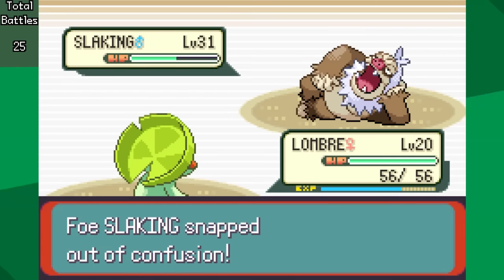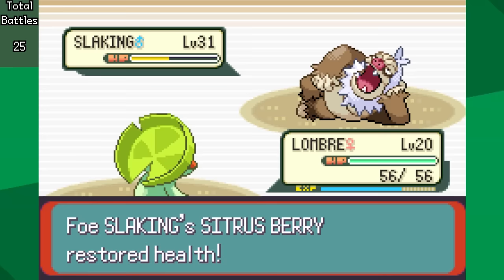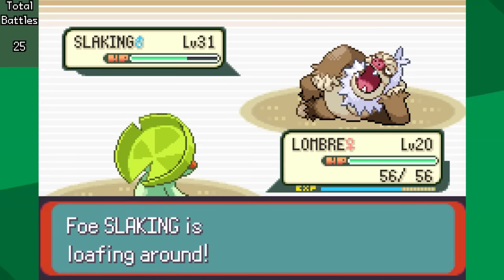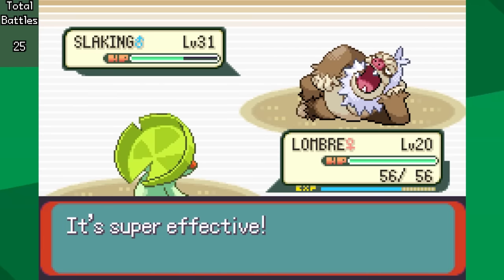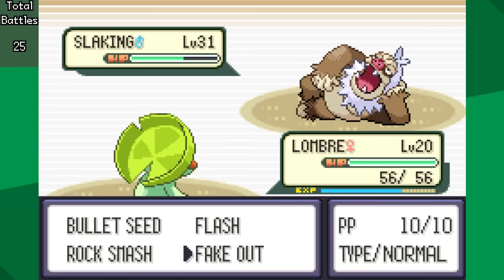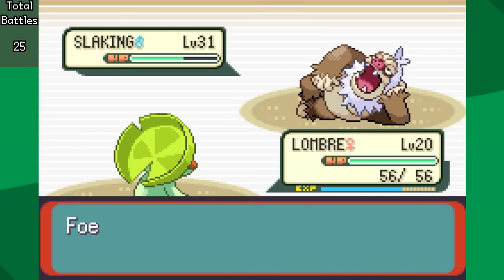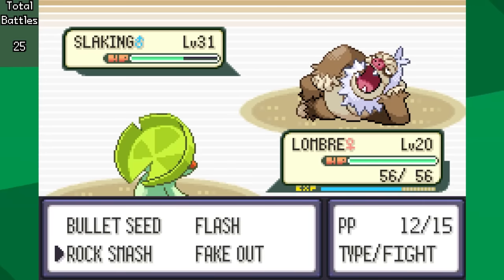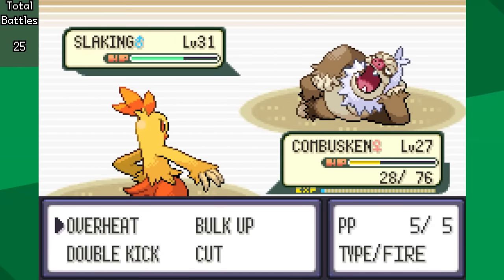Eventually, I'm going to start using Rock Smash with the hope of lowering its defense. I am not thinking that Lombre is gonna knock out Slaking. I mean, of course it's not. But if I lower its defense enough, then hopefully when Combusken comes in, it can do enough damage to just knock it out without it using its Hyper Potion. Finally, Lombre is knocked out, and this is the moment of truth. I don't know if Double Kick will knock it out, and then it could use a Hyper Potion.